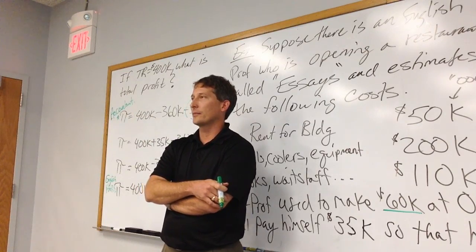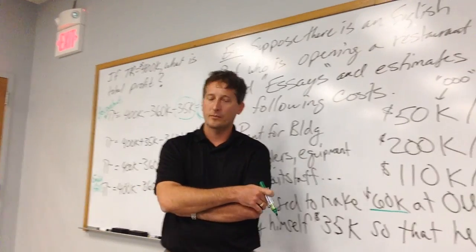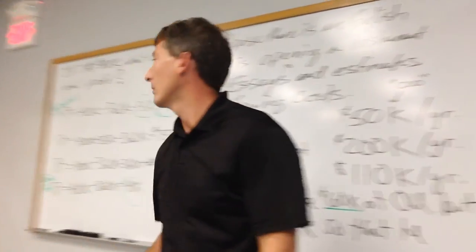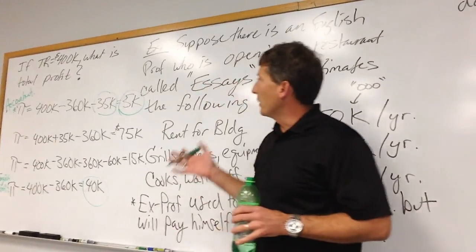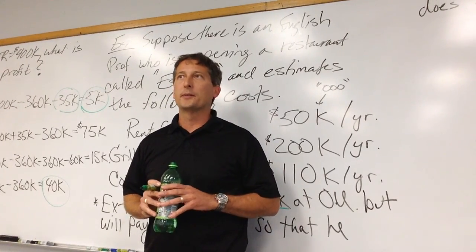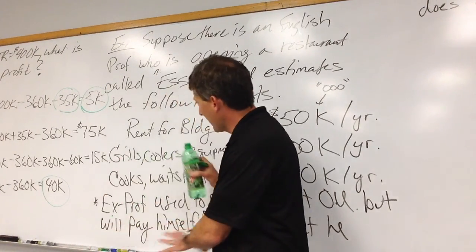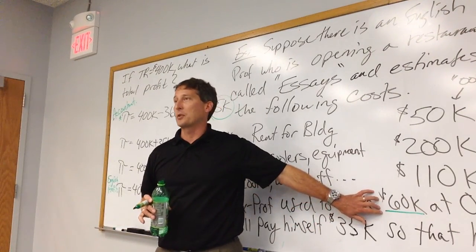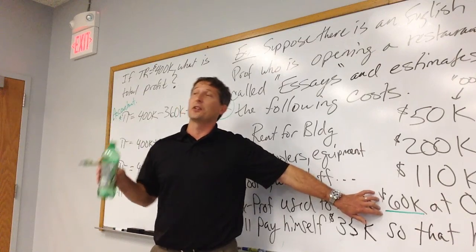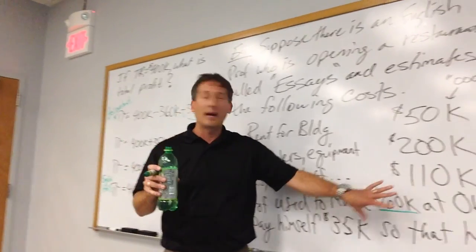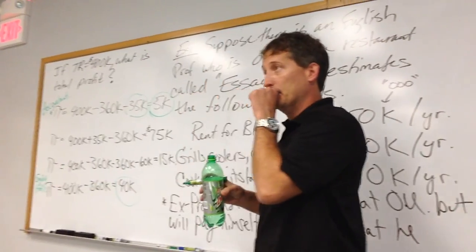Holden? Oh, yeah, if we're just going to say the numbers, I was going to say, would he technically build himself equity if he owns said building and all the equipment? No, we don't know that if he's leasing the equipment, so that'd be reading too much into the story. But there's something here that we can pick up by thinking about the English professor's opportunity cost. Opportunity cost is the thing you could be doing if you didn't do what you were doing. So what would be the appropriate way to handle that 60?